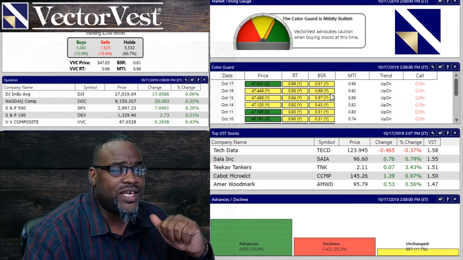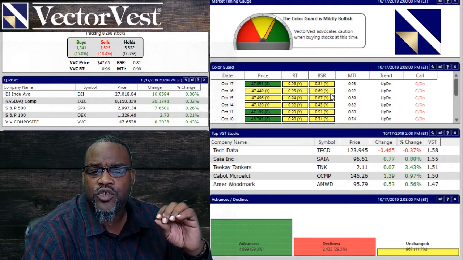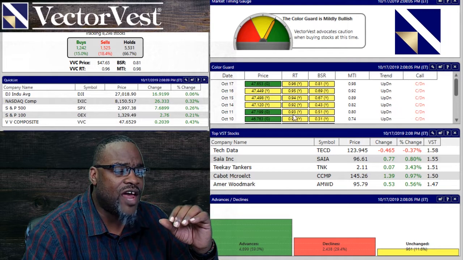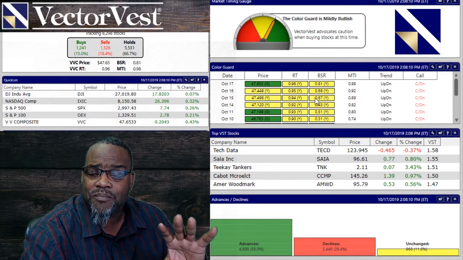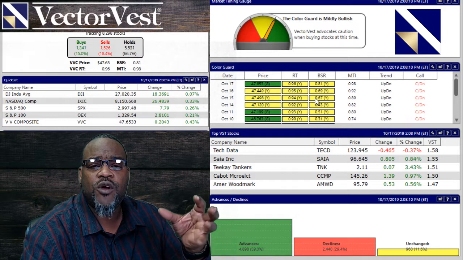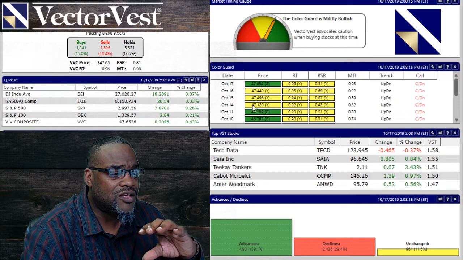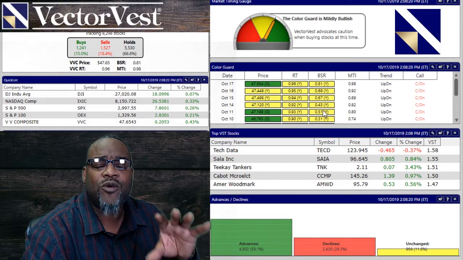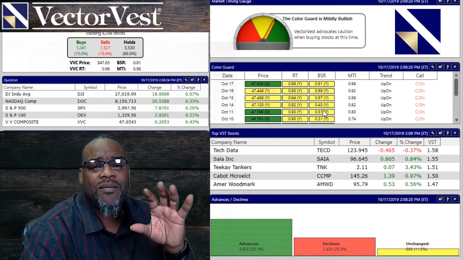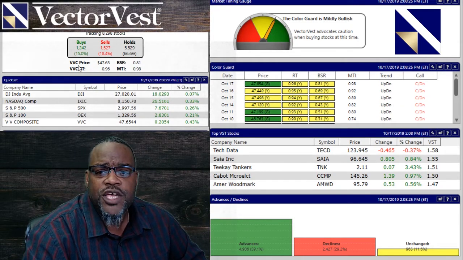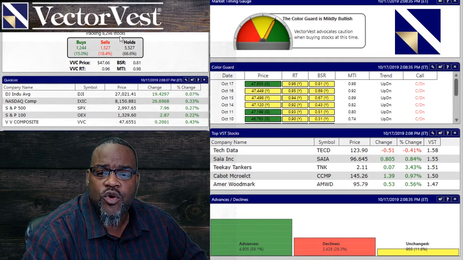If the day is up like it is today, what do you do? You dip your toe into the water. You may buy 1 or 2 stocks that are moving. And when the market has got a lot of red in it, that's a good time to stop buying stocks long and possibly transition to playing some of the stocks to the downside. But this color guard gives you great guidance as to how to play the current market and how to manage the current positions you hold. All right, so a lot of yellow. Looking at currently, we track 8,200, almost 8,300 stocks. How many of them have buy recommendations, sell recommendations, and hold recommendations?